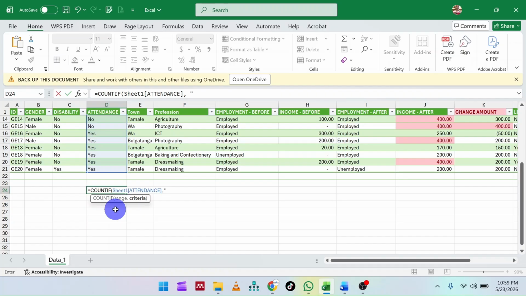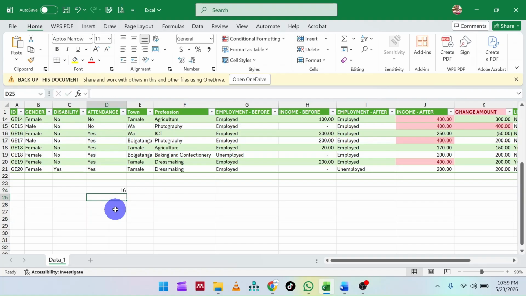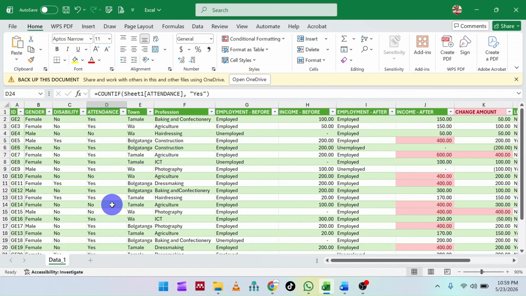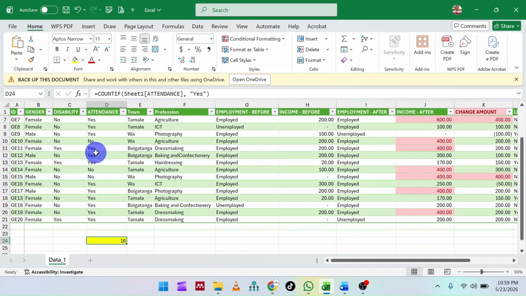Then we close the quotation mark, close the parenthesis, and press equal to. So now we have 16. It means that the number of yes in this column is 16.